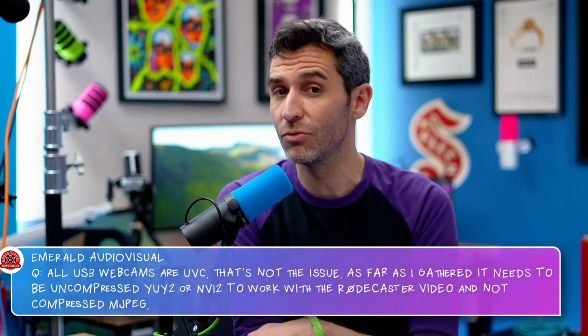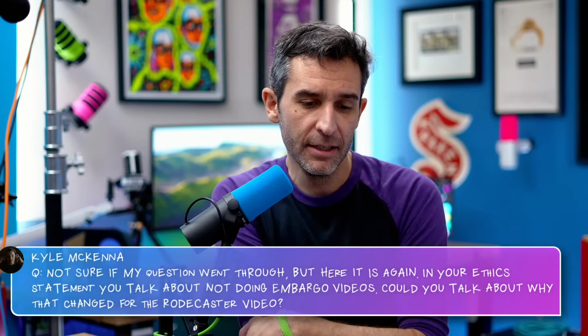The ones that I know do work right off the bat are the OBSBot webcams. Those work, just plug and play. So I'd be interested if Rode could add maybe more compatibility with that in the future. Use something like the InstaLink, or even just connect my A7 IV right here as a USB webcam would be really, really fun.